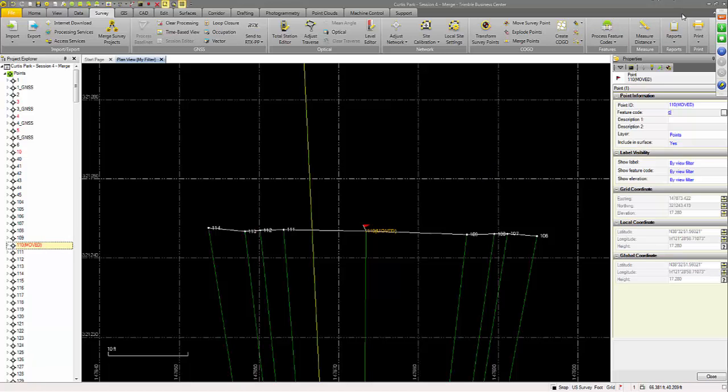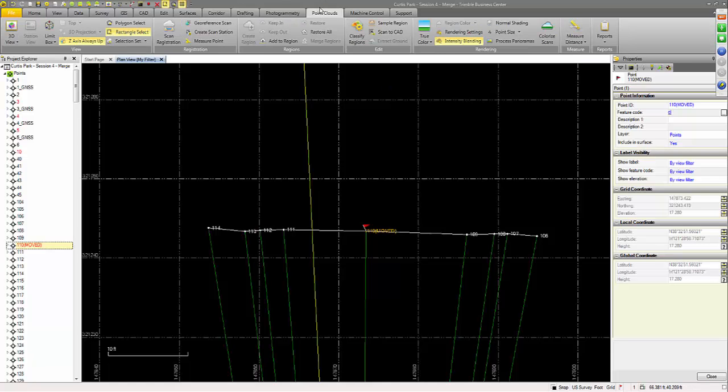Okay, so moving survey points. I mentioned the new scanning functionality, the scanning module. All of those tools are going to be located on the Point Clouds tab, and again, that is a separate module. If you do want to test it out and see if that is something that you want to move forward with, we do have 30-day demo codes that include all the scanning module functions. So let me know. Send me an email or send an email to support letting us know that you want a 30-day demo code that includes the scanning module, and we can shoot that over to you and you can test it out.